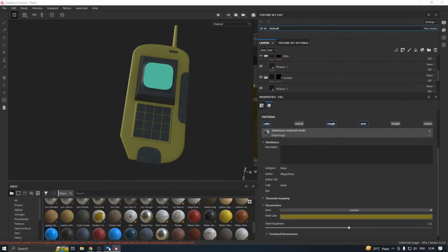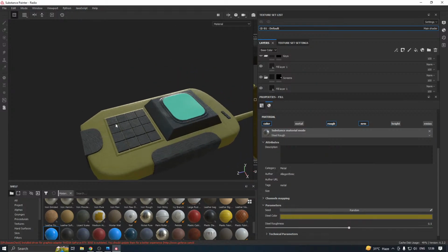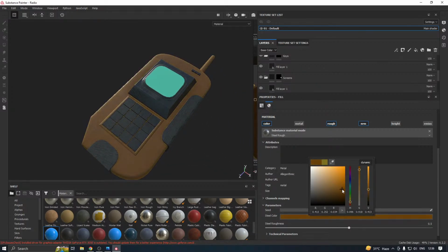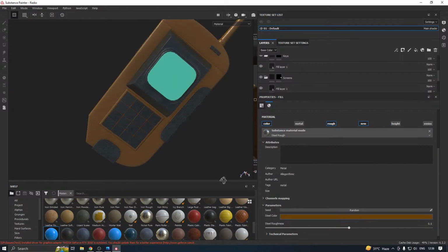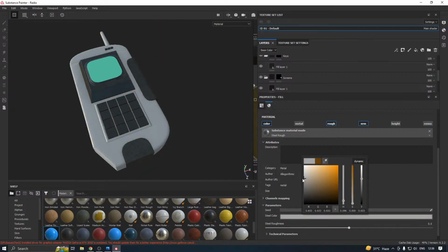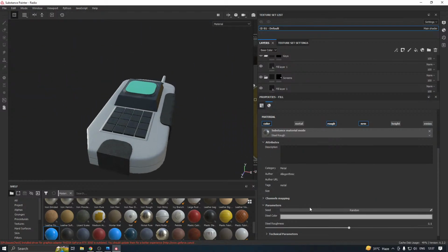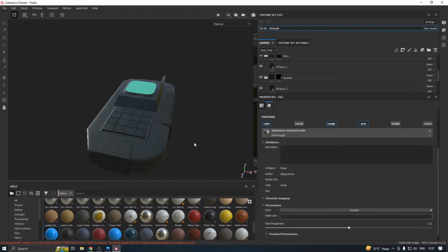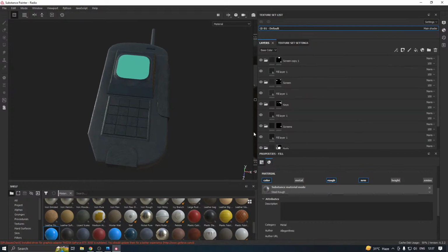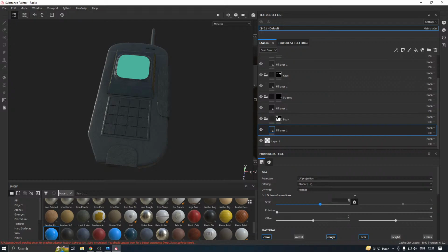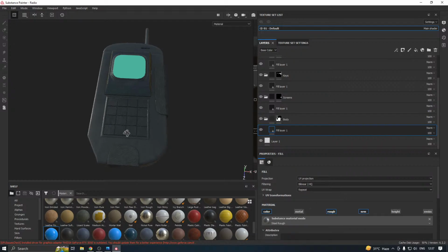The current one looks more like a Pro version, right? Yeah, I'm gonna keep it in black. Change the UV scale to 2.